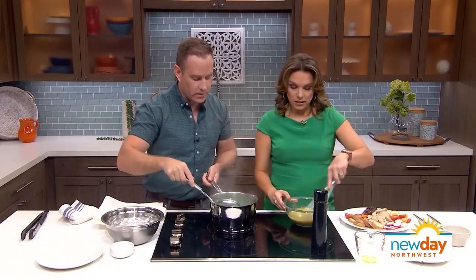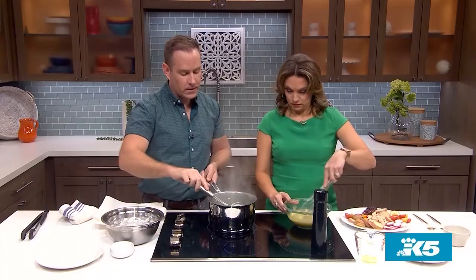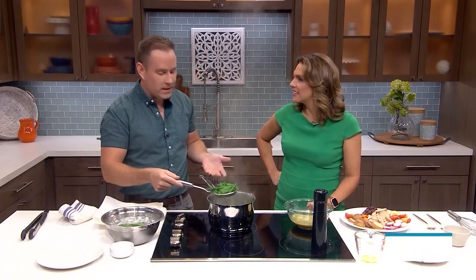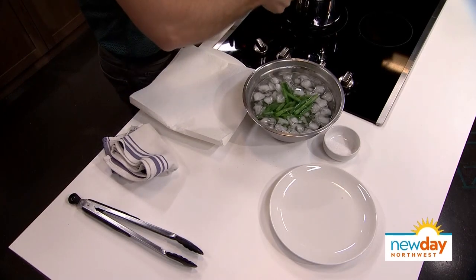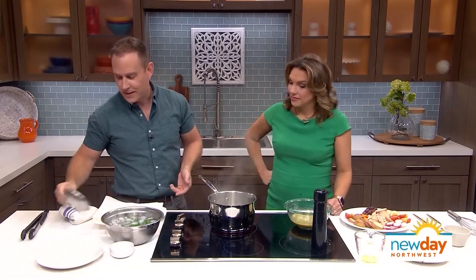I love radishes. You can add anything — cucumbers, whatever you want. When I first started cooking, I used to think you had to follow a recipe word for word, find the right ingredients. If they said you needed a specific olive, you'd drive around to four different stores looking for it. It made it so stressful. I started cooking meals that were stress-free, fun, and practical. If they don't have the exact ingredient you need, find something else you like. I don't really like cilantro, so I always put parsley in instead — those are my preferences. Everybody should think about their daily cooking like that.